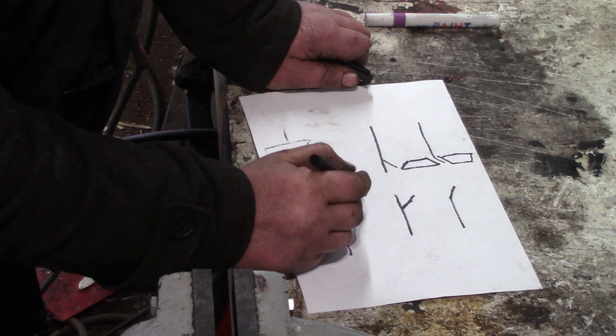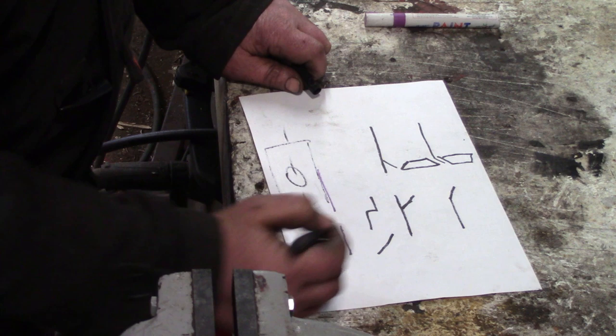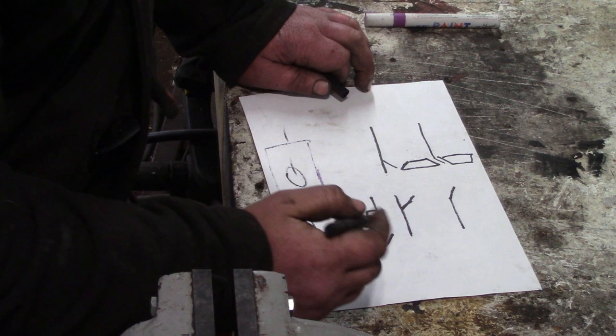So you can get jogglers that will make a sort of dog leg, so you can overlap two bits of metal and have it flush on one side, or you can have them where they set 45 degrees, which is what you'd use on a dimple hole. Probably a much larger one though, not a small dimple hole, because you need to be able to get the pliers inside, really. And what's the other type? The other type is the type that we're going to make today, which will just be a simple press tool.